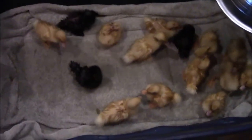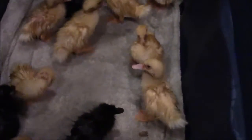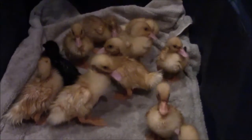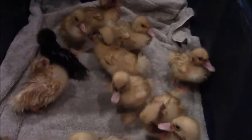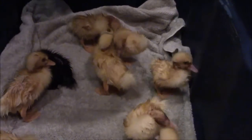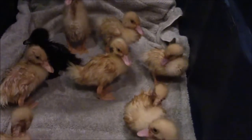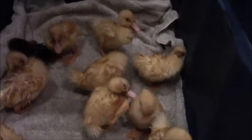We've got the first batch of swimmers back in the temporary brooder while we clean the other one. I just wanted to give you guys a look at these birds while they are preening themselves. If you've never heard of the term preening before, it's basically them cleaning themselves. What they do is take their bill — they've got a gland near their backside that produces an oil they rub all over themselves. It helps them stay clean and it helps repel water, so it's really important when they've got their adult feathers in to keep them safe in the water.